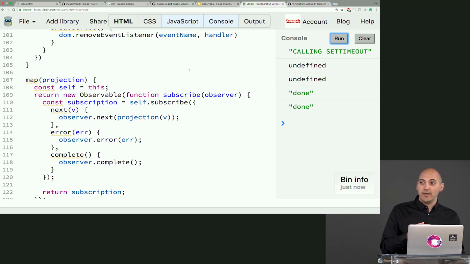If you unsubscribe and you resubscribe, you might cancel a network request and kick off a whole new network request, which could get different data. So it's important to understand that unsubscribing and resubscribing might have a whole bunch of side effects, and it's not the same as pausing a stream. Does that make sense? So in order to adapt an observable into an asynchronous iterator, basically you need some back pressure strategy. You need a way of kind of pausing the observable, even though there's no way out of the box of pausing an observable.